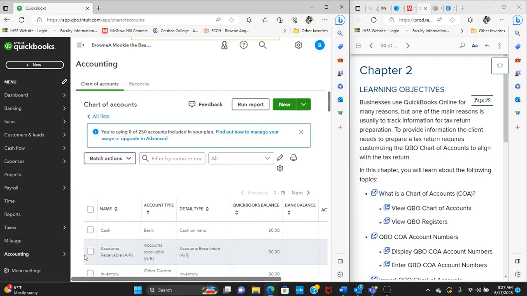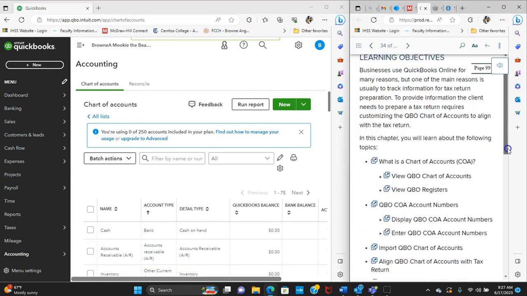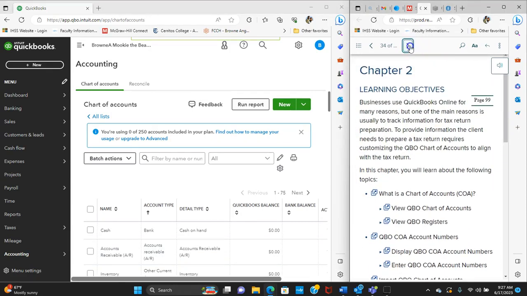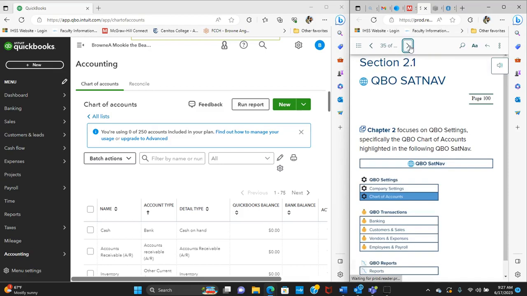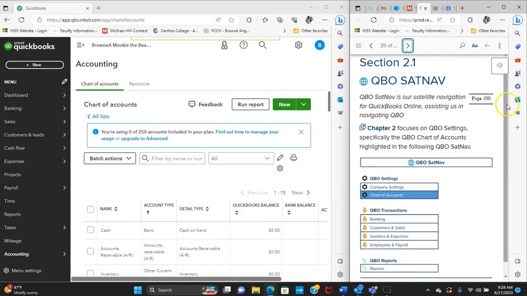Now I have my chart of accounts open. On your screen, it may tell you, let's get started. Let me show you what your screen may say.